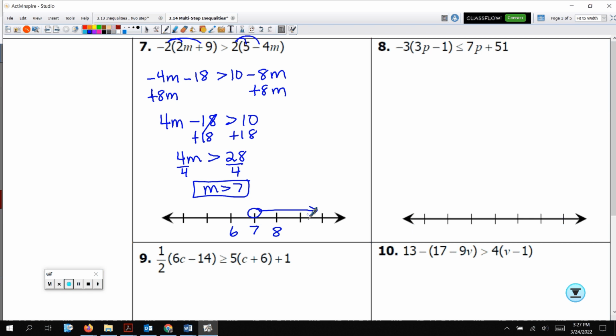All right, so when you're doing number 8, you're going to distribute first, look for like terms, and then do your magic, move your variable to the left. For number 10, I want you to notice that this negative is in front of the parentheses. You are distributing negative 1 into that set of parentheses here, okay? So I'm going to pause it. I want you to pause the video, and you see if you got what it takes to get this done.